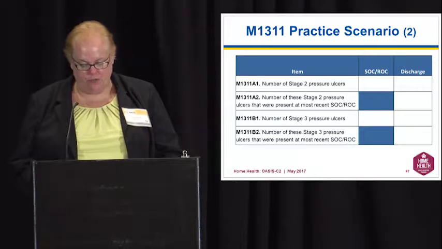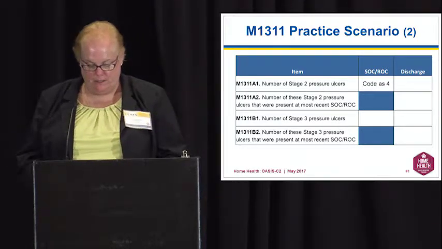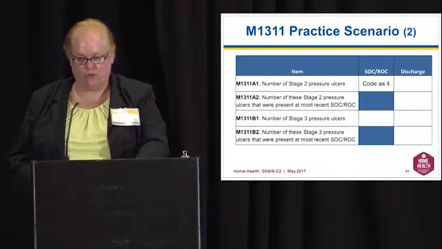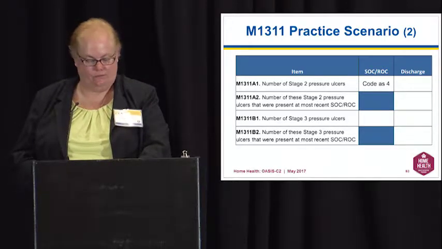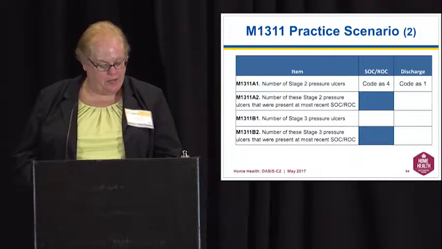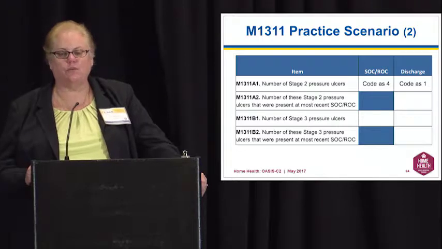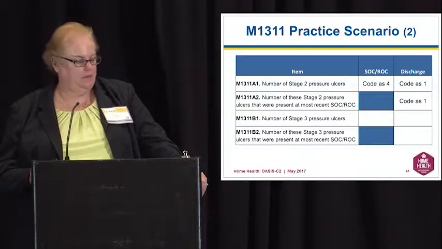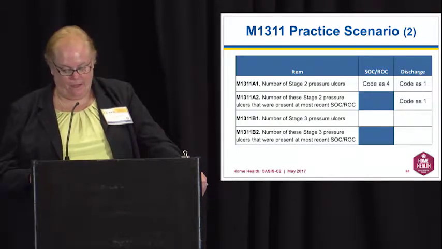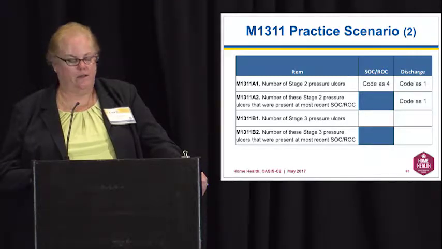M1311A1, number of stage 2 pressure ulcers. 4, correct. Number of stage 2 pressure ulcers at discharge. Very good, great. All right, then number of these stage 2 pressure ulcers that were present on the most recent SOC/ROC. Very good. Number of stage 3 pressure ulcers at the start of care. Good.